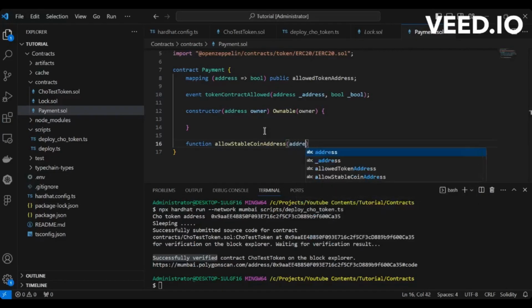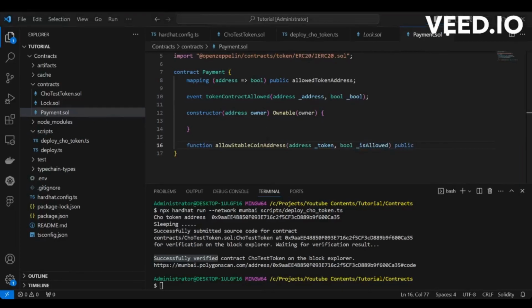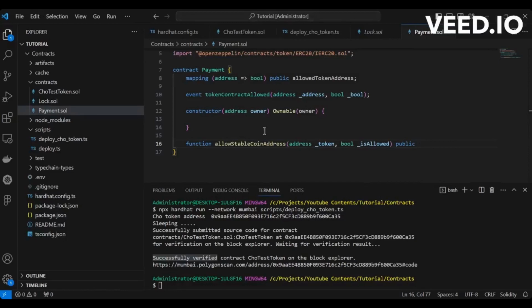So let's take in an address _token and a boolean, which is allowed. Let's make the function public, and let's make it in such a way that only the owner of this smart contract can call this function.